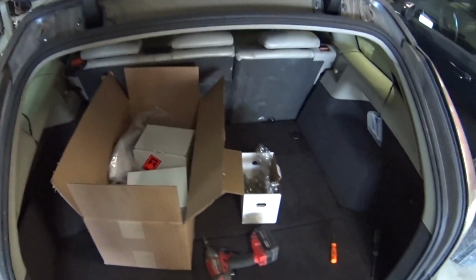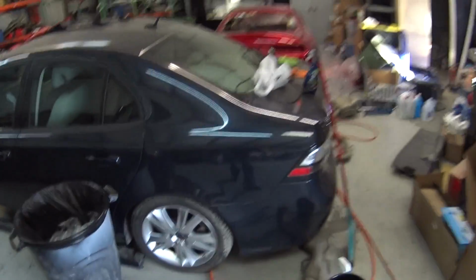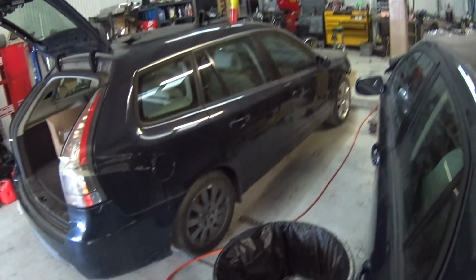So that's awesome. So now I'm gonna go ahead and pull this thing outside and give it a quick little rinse down. And the other thing I need to do is put some coolant in it.